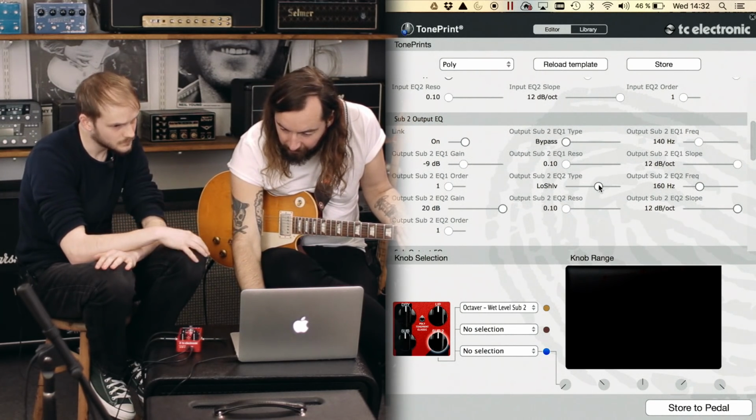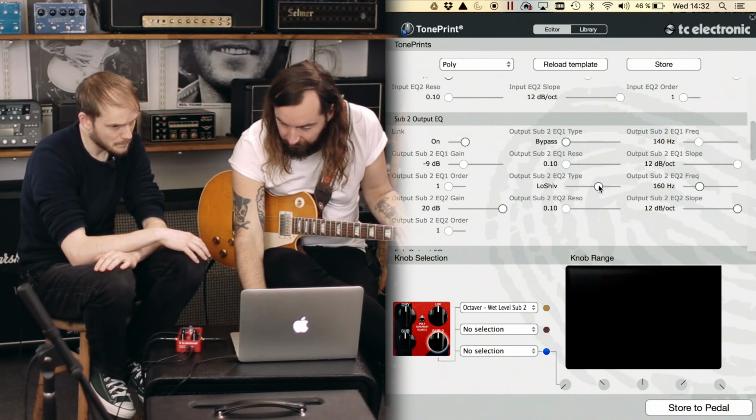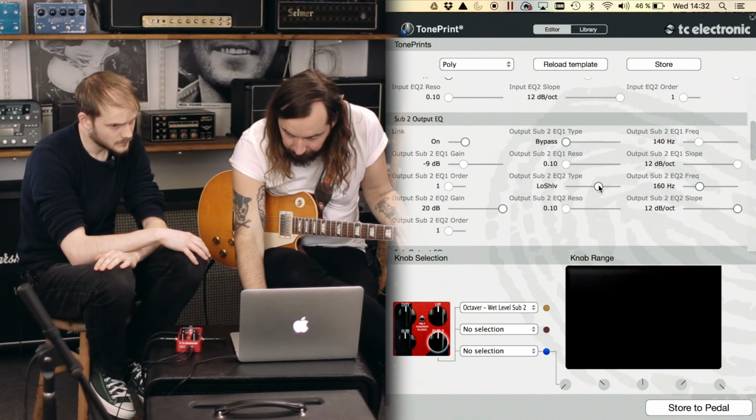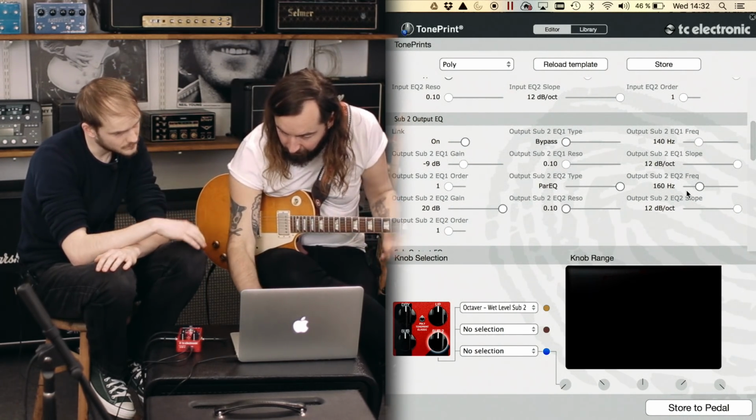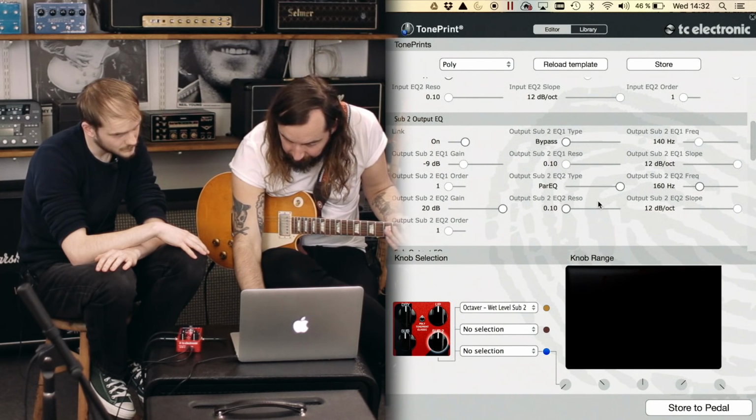And then, just for the hell of it, we could also try to do something different, and we can choose the parametric EQ, because in this case we can be way more specific with what we want to boost.